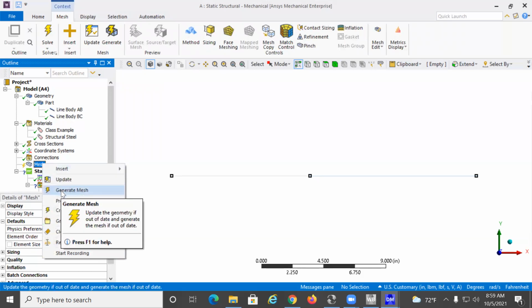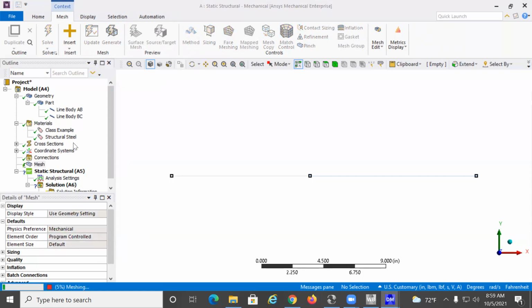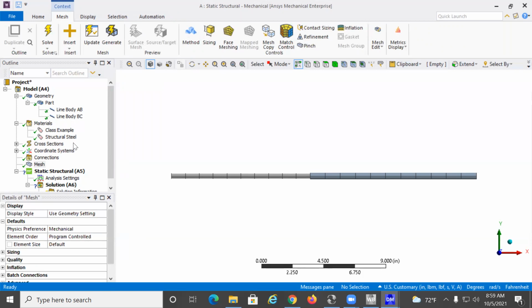It's the same thing. So when I say generate mesh, because I have line concepts, I am telling ANSYS that I am using beam elements to mesh my part. When we did this by hand, it was sufficient to use two beam elements because we know that there was nothing happening between AB and between BC. So two elements were sufficient. But ANSYS Workbench does not know how we're gonna load this. So it automatically put this mesh that had more number of elements than when we did it by hand. So it's using a finer mesh.